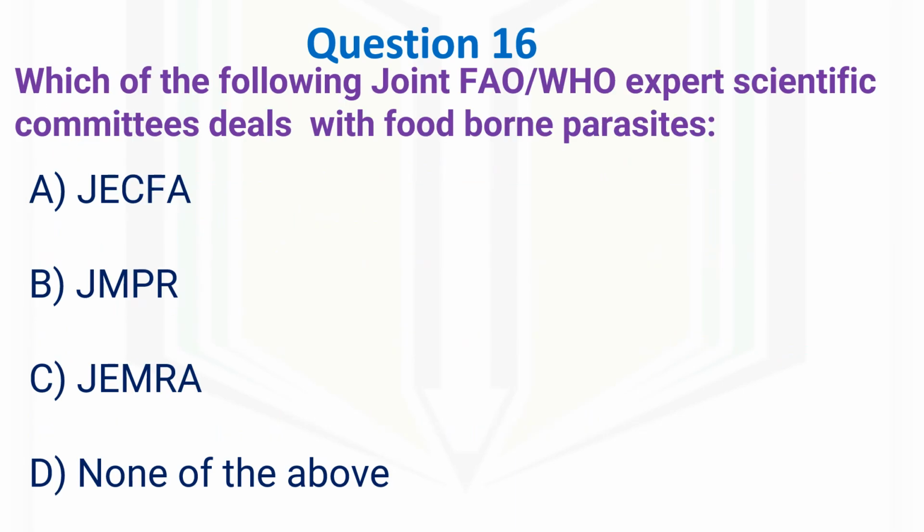Question number 16. Which of the following joint FAO or WHO expert scientific committees deals with the foodborne parasite? Options are JECFA, option B is JMPR, option C is JEMRA, option D is none of the above, and the correct option is option number C, JEMRA. So JEMRA stands for Joint Expert Meetings on Microbiological Risk Assessment.